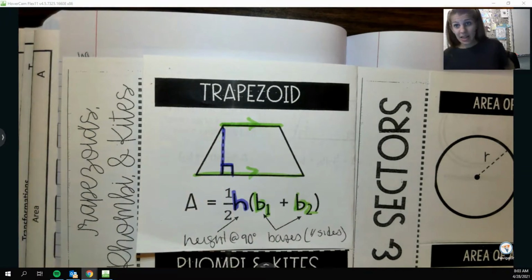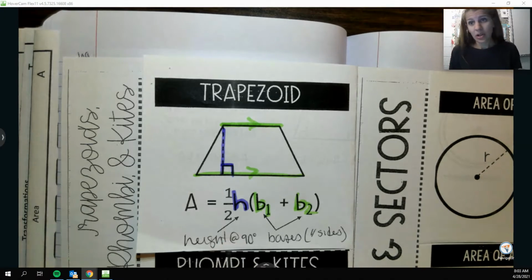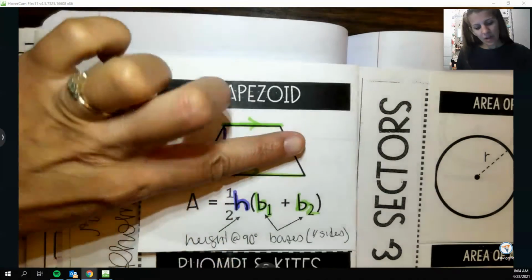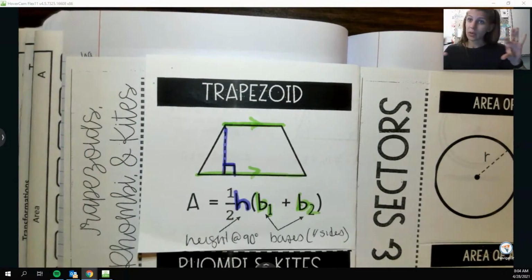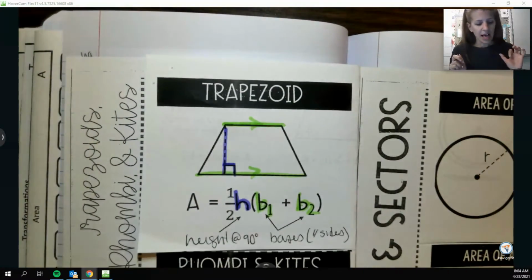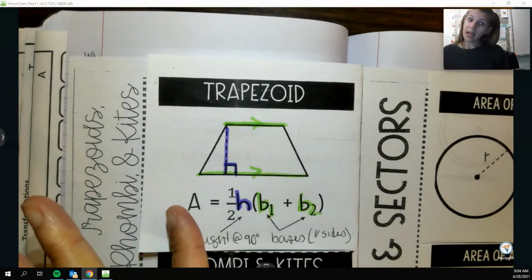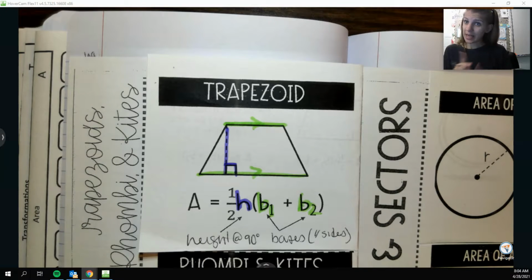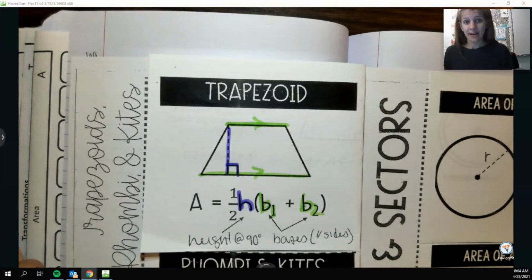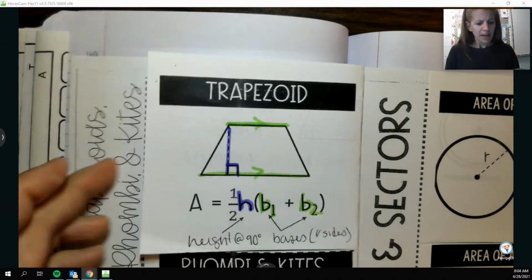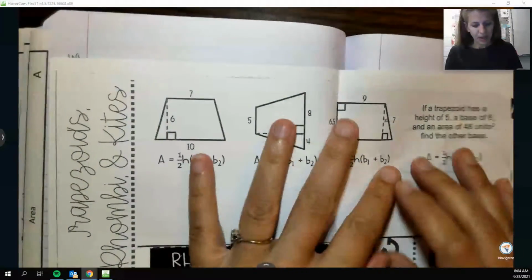So again, in the Desmos that we did earlier, you can show this lots of different ways. You can cut the trapezoid in half, and if you flip the top down, what you get is a really long parallelogram where the top connected with the bottom, and that's why we're adding up the two bases to get the full base of a really long parallelogram. And then we're multiplying by half the height because we cut that height in half. So that's kind of where the formula comes from. And let's open that up and try some of those.